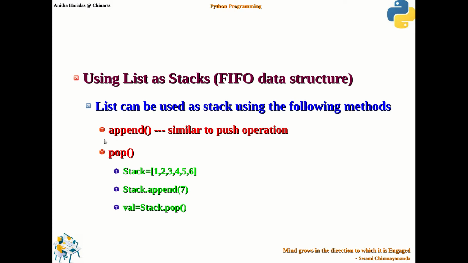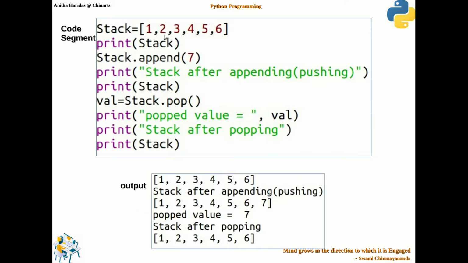But in Python, using list, you can have a stack in just 4 or 5 lines. Okay, so if you want to have the list as stack, you know that it is a FIFO data structure, first in first out data structure. You can simply use the append and pop method. So this is how we will be creating a list, and if you want to push an element to this stack, you can have stack dot append, so it will be pushing the element to the stack. And if you want to pop an element from the stack, you can use the pop method. Okay, it removes the first element from the stack. Okay, so this is an example of how list can be used as a stack using append and pop method.